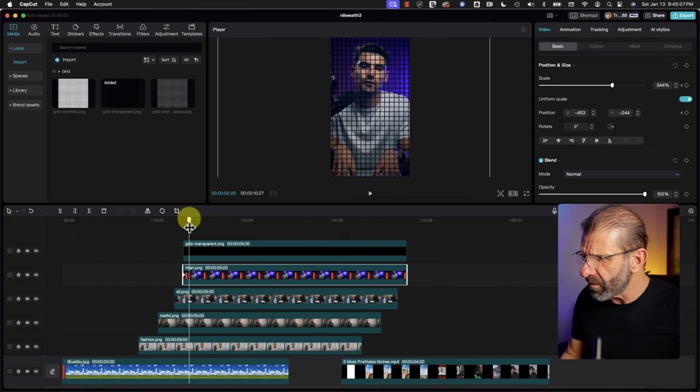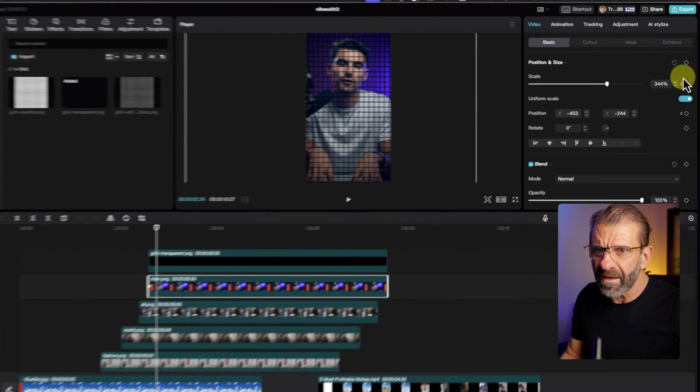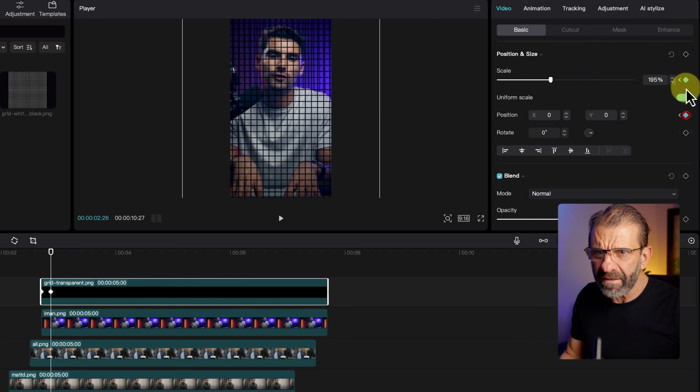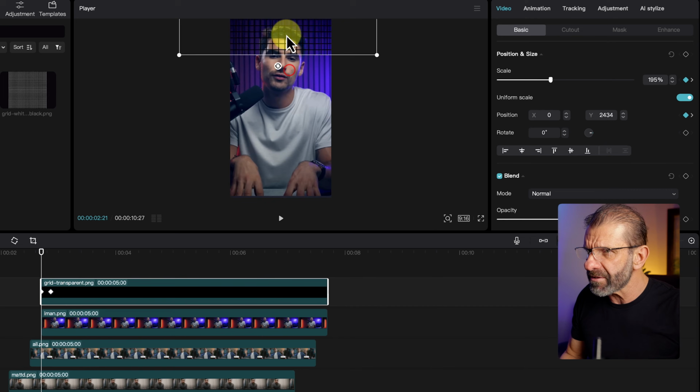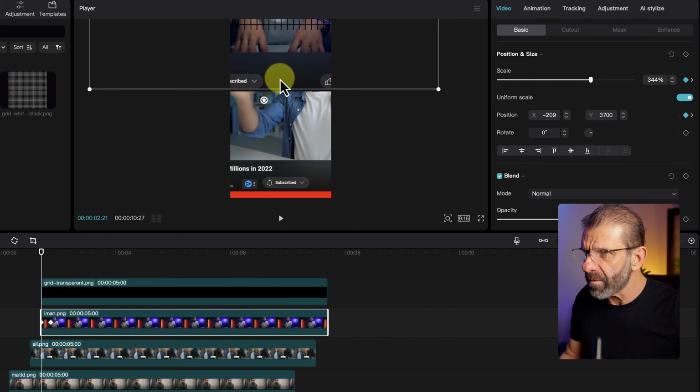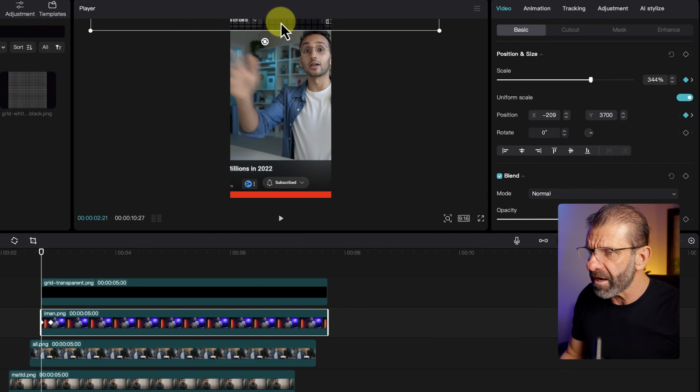Then go forward to about 226 and set another keyframe for position and scale for both of them. Then I'm going to go back to that first keyframe and drag both of these guys up to the top. See that blue line? That's trying to keep it centered for me. It kind of snaps into place. And I'll do that for Eamon as well. Just drag him up there. Because Eamon wasn't centered, I don't get that blue line, so I have to be a little more careful. I can manually adjust these if I want, but it should be okay like that.